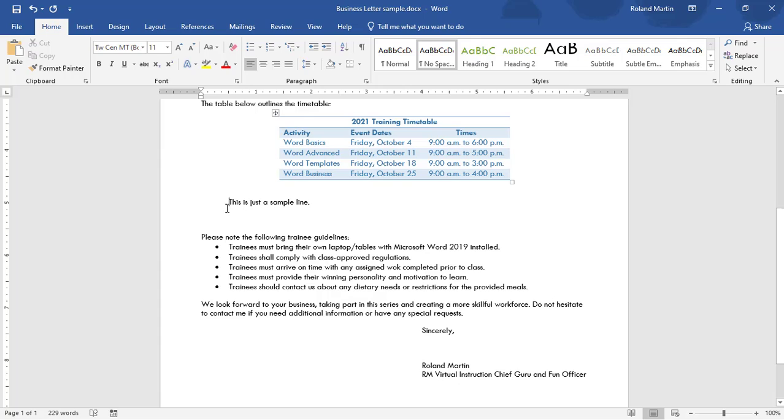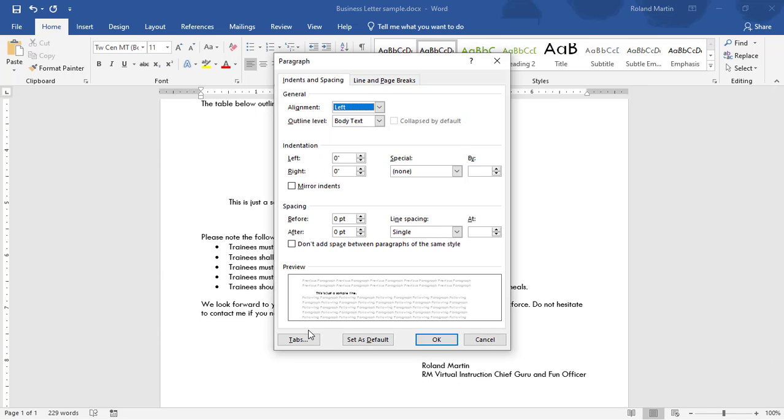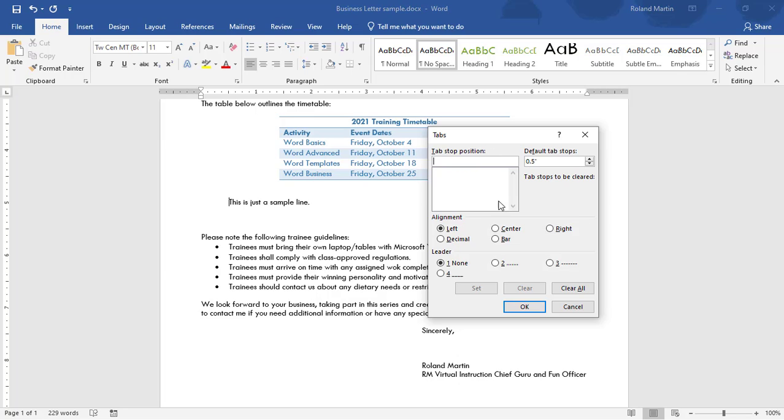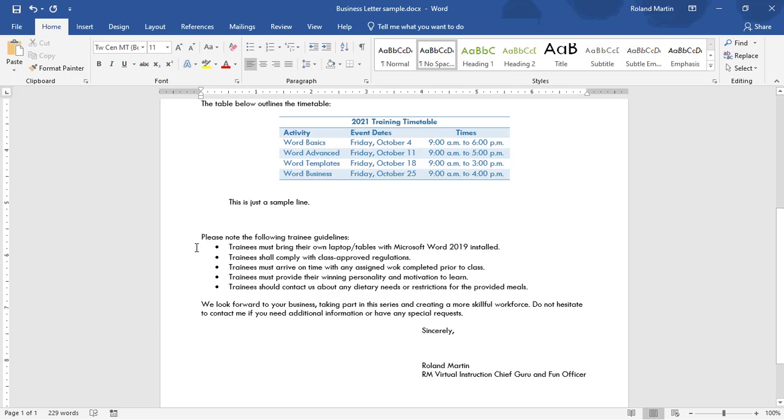You can see it made the line go back to the default 1/2 inch position. So maybe you open up a document that someone else has created and the tab stops just don't make sense. That's a quick and easy way to remove those. Or you can go in here and clear all. So that's just a little bit of information about tab stops.